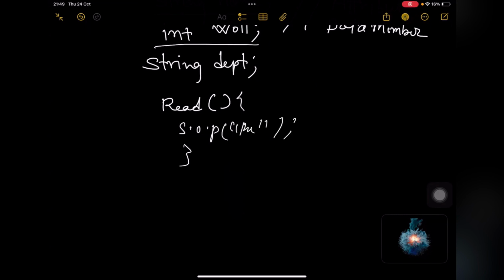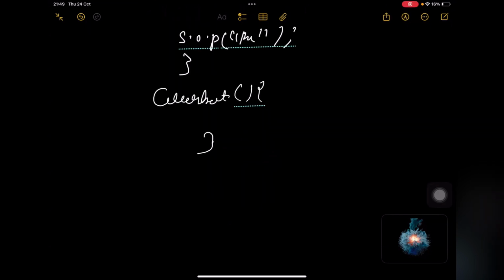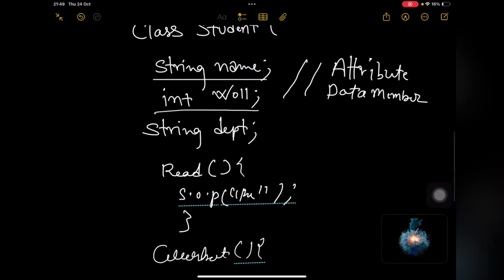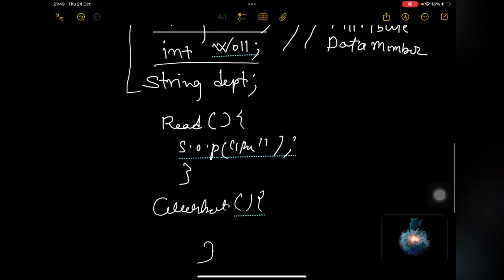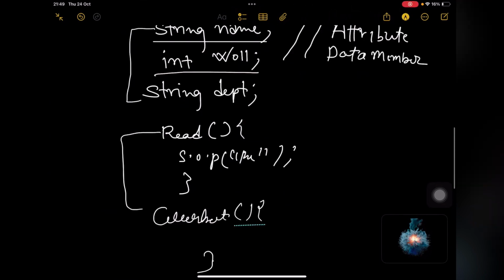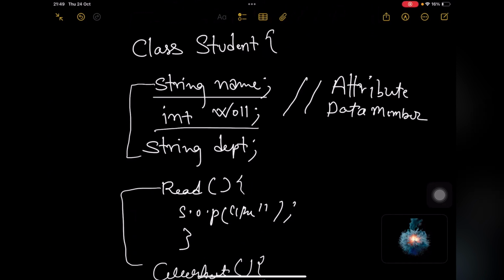It can celebrate any festivals or anything happening in college, so it can celebrate. So whatever I'm listing here, it can have these attributes along with these functionalities. Can read, sing, dance, etc. So if you see here, we call it attribute and data member.